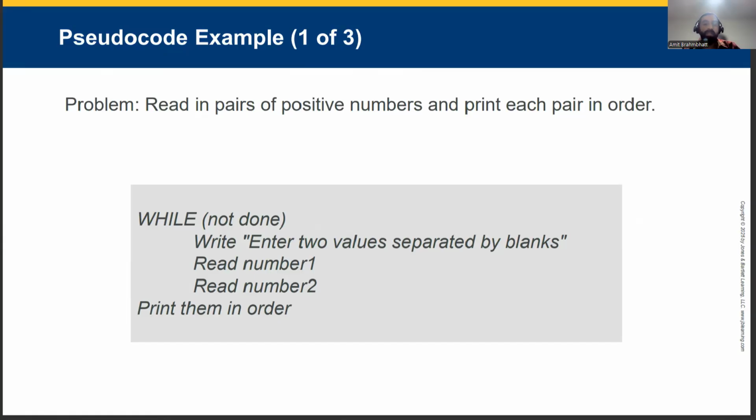It then reads the first and second numbers. After receiving them, the algorithm prints the numbers in order, meaning the smaller one is printed first. This example demonstrates how pseudocode handles repeated input, conditional ordering, and output formatting. It shows how a simple loop can repeatedly request data from the user and produce consistently formatted results. By examining this example, you learn how pseudocode can structure interactive input processing tasks very clearly and logically.